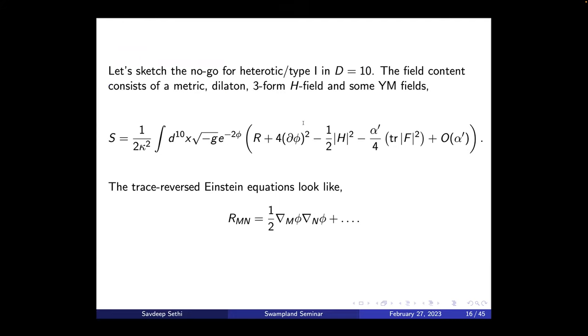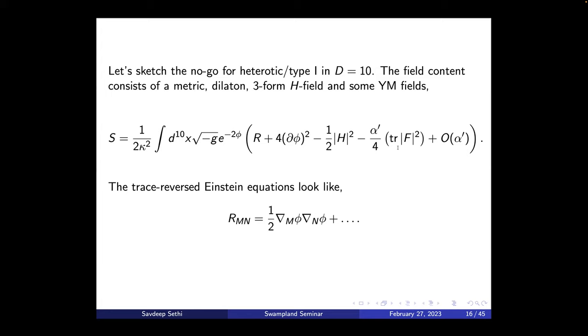So today I'm actually going to discuss heterotic a lot. So it's useful here to remind you what heterotic string theory is about from a space-time point of view. So if you look in 10 dimensions at heterotic or equivalently type I, the theory is simple in the sense that it doesn't contain Ramond-Ramond fields. It only has a metric, a dilaton, an H field, and some gauge fields, some Yang-Mills fields, with an action that is basically canonical at the two derivative level, with the only subtlety coming in the Bianchi identity for H, which involves also the gauge fields.